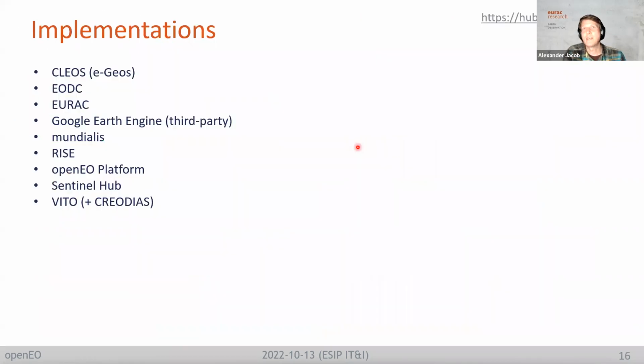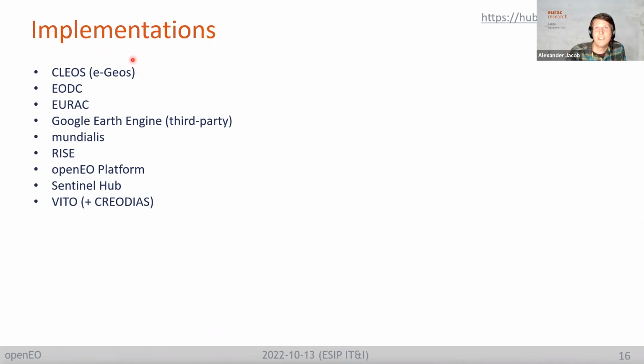Just to give a quick example, this is a list of currently existing openEO implementations. So we are not the only ones anymore. We, as the inventors or first developers of this, use this. It has found some level of adoption so far, mainly in Europe, because that's where the original funding and the original organizations of development have come from. But now also with events like this, we try to make this a little bit more widely known, and really hope that it's also interesting for you.